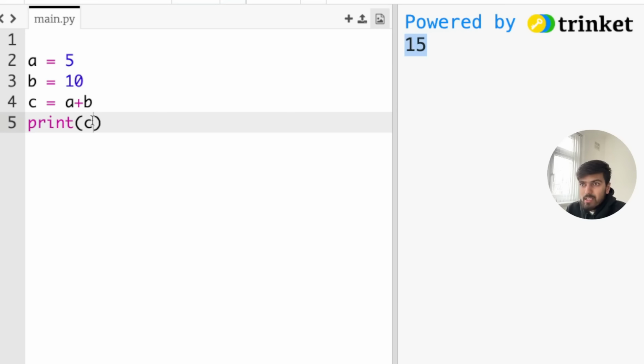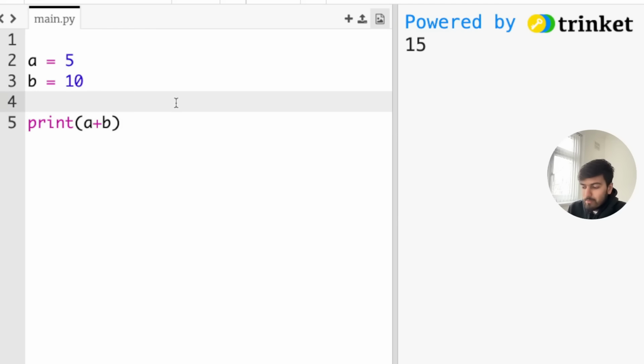As you can see, 15 is there. We could have also, instead of this, just printed out A plus B, which will give us the same thing. Notice here we don't use speech marks because it's not like a string. So a string is basically something that's in quotation marks, so maybe like "ring" or something like that. But this is an integer. Python automatically knows if it's an integer or a string or whatever.